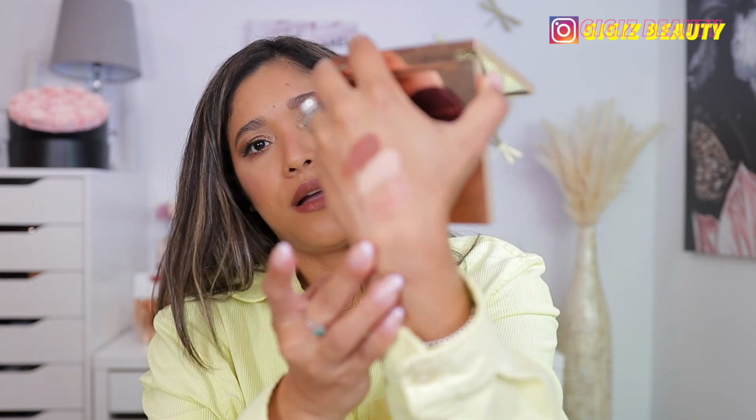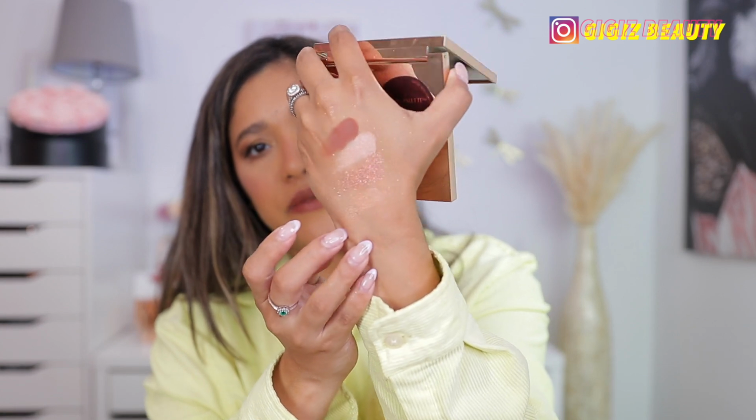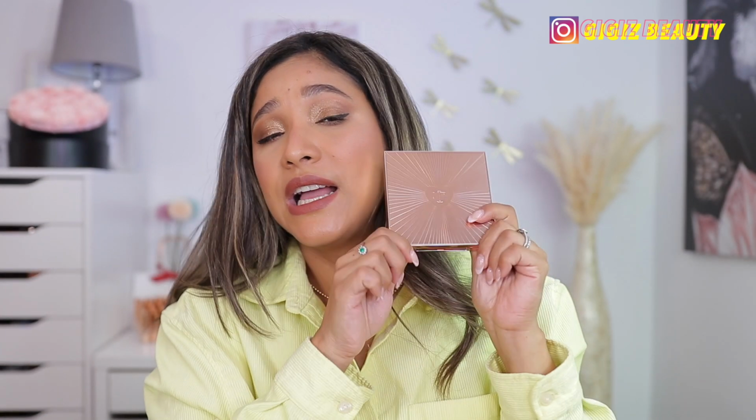This palette, I think, is very nice, and for the price, if you're going to get it on sale, this is the time to do so. So I decided to include it in my eye palettes because, again, you get 3 eyeshadows in here, to be fair, and then you get a beautiful blush and a beautiful highlighter. Let me show you this. This is it. I do have a review on this palette if you wanted to take a deeper look into it. I'll try to link it if I remember.